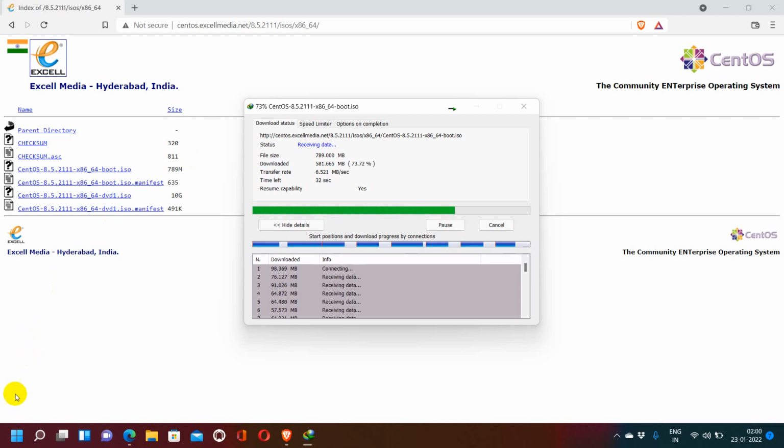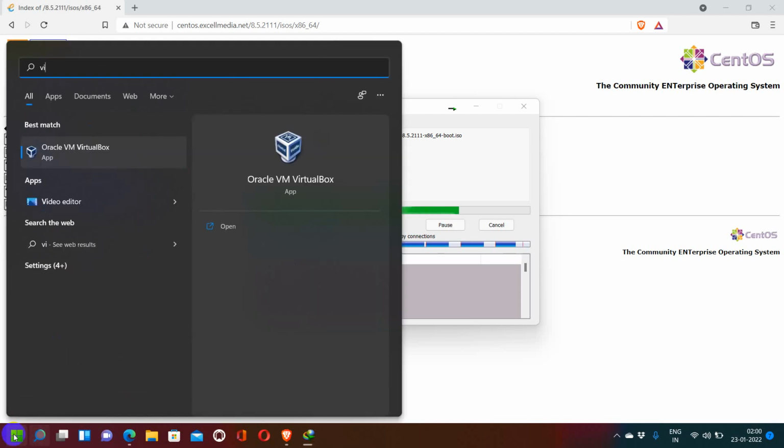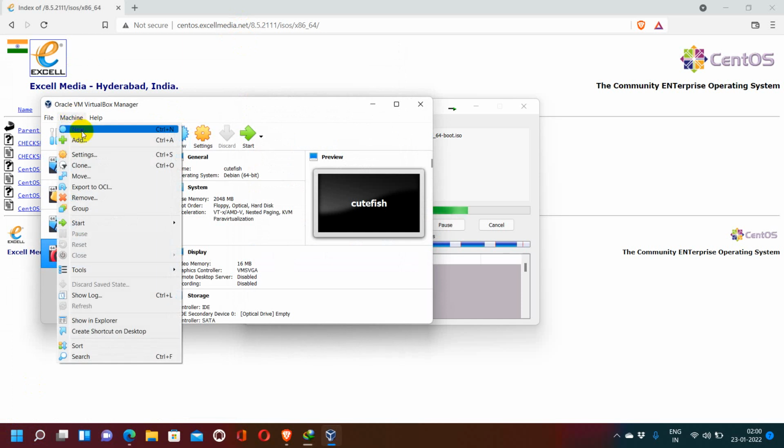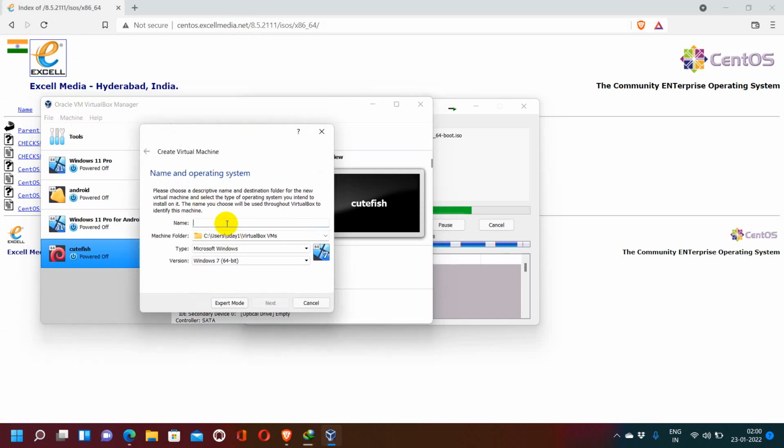So while it is being downloaded, just go to VirtualBox, click on machine, new, CentOS. I will type. As you see, when I type CentOS in the name, it automatically picked Red Hat. Understood?